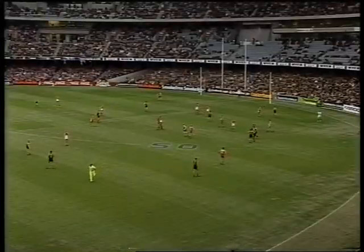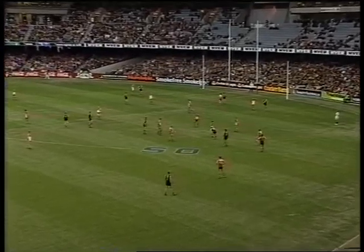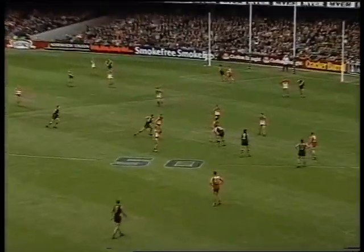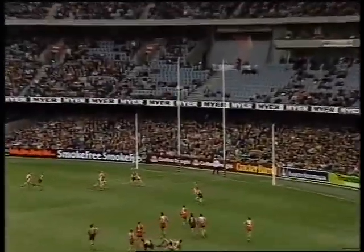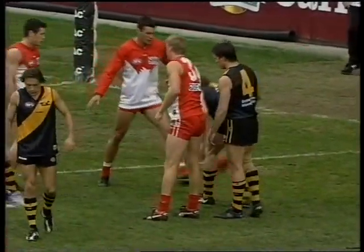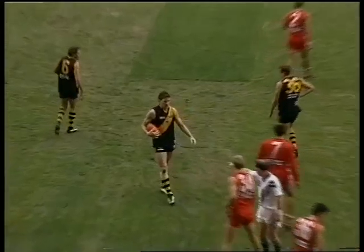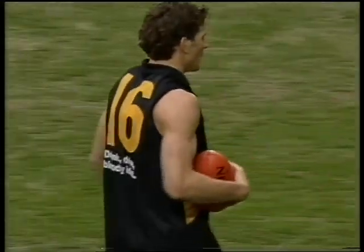And what we saw last night is what has grown and grown in the game since Rodney Eade got the Swans through to a grand final in 1996, based primarily on what was a new tactic, and that was flooding the defence. Brilliant work from Burke to get it into the square. It was so hard. Well and there's that height that we talked about, I think, in the first couple of minutes of the game, when Holland outmarked Troy Luff.